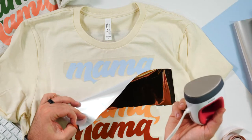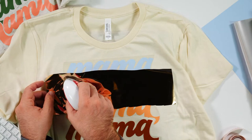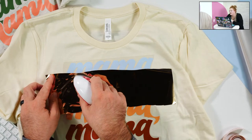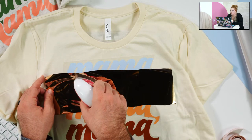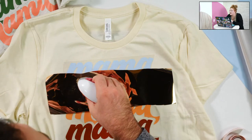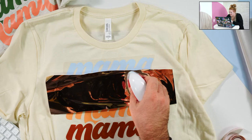I'm going to do a last check. Make sure all of it's exposed. Make sure everything's good. And then look at this. 15 seconds, medium heat. You'll see it adhere. You don't want to be very intense when you're pushing down. You just want to smooth it out onto there. Once it's heated up, do not touch it. Don't lift it up. It has to cool down completely or it will not stick. I think it's going to be good though. It's going to look good.